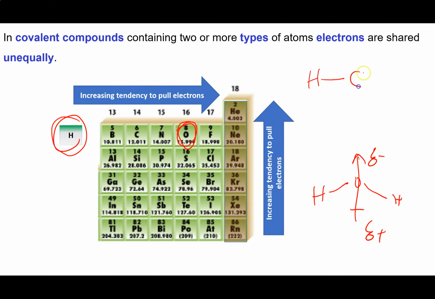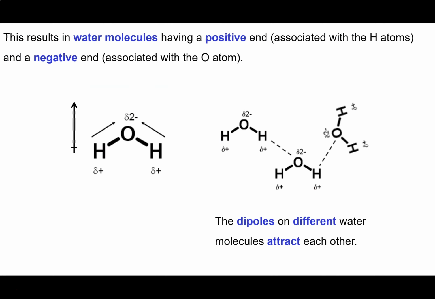Now when we have something like the strong acid HCl, we have a similar effect. This bond is very, very polar and the electrons are way over on the chlorine. So again, that end is going to be very negative and that end is going to be very positive. So how does this help explain the behavior? Water molecules are strongly polar. The oxygen end is negative, the hydrogen end is positive. And as we know, because of this dipole, water molecules stick to one another. They have what we call intermolecular forces. In fact, it's a special kind of dipole-dipole interaction called the hydrogen bond.